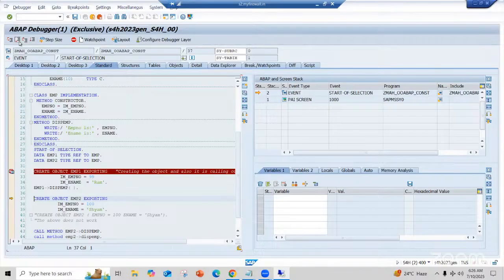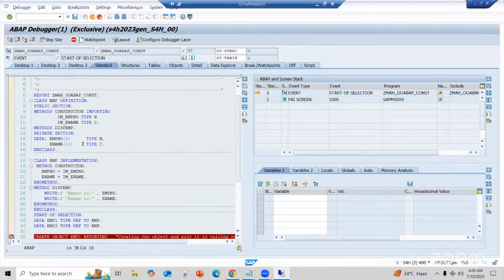We are also creating the object. Because it has a constructor method with parameters, you are passing these two values, 100 and Sham. This is the variable information you are passing. These are the constructor method and the object attributes, the class attributes, which you have defined here. Nothing but variables.